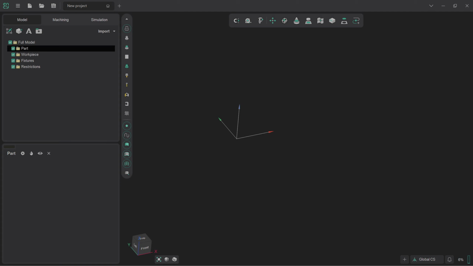Hi there. So in this video, we're going to be covering the principles of the CAD subsystem in ENCY, and we are going to be making a single specific part at the moment. So the way to achieve this is we start out in the model workspace, and we want to make sure that we've got part highlighted here, so it automatically defaults to keeping what we generate as a part. Obviously you can use this for being able to work up fixtures or restriction zones or workpieces, anything like that.